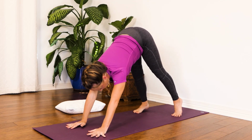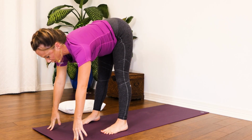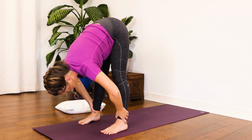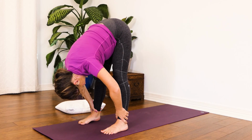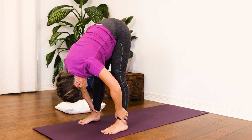Go ahead and walk the feet forward, wide stance here, wider than hip distance. And you can look up, long spine here, and just let the hands slide down your legs on the way, pulling yourself in for a deeper stretch. And in this position, broadening across your upper back, allowing the head to just hang, rolling the shoulders back.